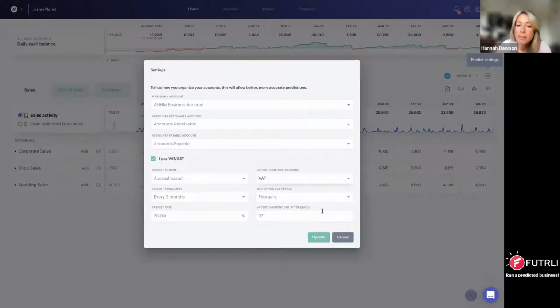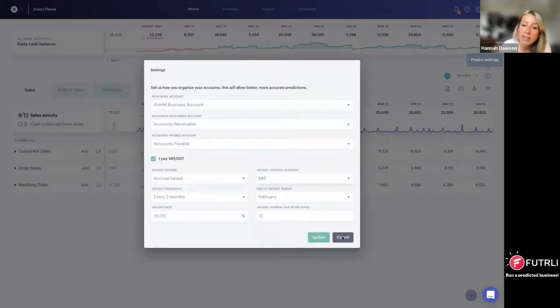And then payment is due after how many days after the end of June, which would be this instance. It would be on the 7th, because in the UK, it's 7 days after the following month for this accrual scheme that she's on. Whatever that is for your locale, you can find it in your cloud accounting package if you're not sure. If you're definitely not sure, just ask your advisor or accountant.